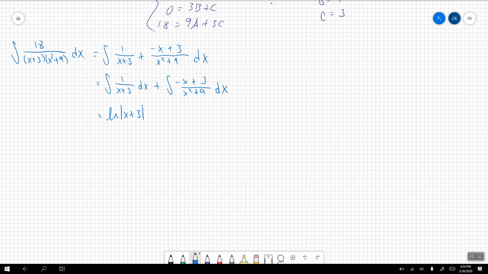Now, for the second integral, it's not as straightforward. We already used partial fraction decomposition, which means we can't use it again. Since we can't use it again at this point in time, let's see if we can break this down a little bit further, or see if there's a method that we can separate this. Let's see if you follow me on this: the integral of negative x over x squared plus 9 dx plus the integral of 3 over x squared plus 9 dx. Now, are these two integrals the same? Meaning, does this integral match the addition of those two integrals? The answer should be yes. The addition of those two integrals should be equivalent to the one integral right above.